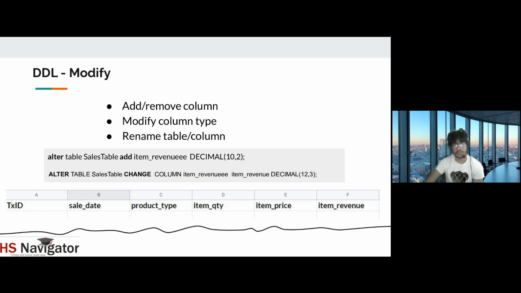The first number means you can have 10 digits, and the second number means you can have two numbers after the decimal point. So decimal 10, 2 is saying this field accepts decimals of 10 digits with exactly two numbers after the point. Similarly, decimal 12, 3, what we changed it to, says that we're accepting decimals of 12 digits and three numbers after the decimal point.